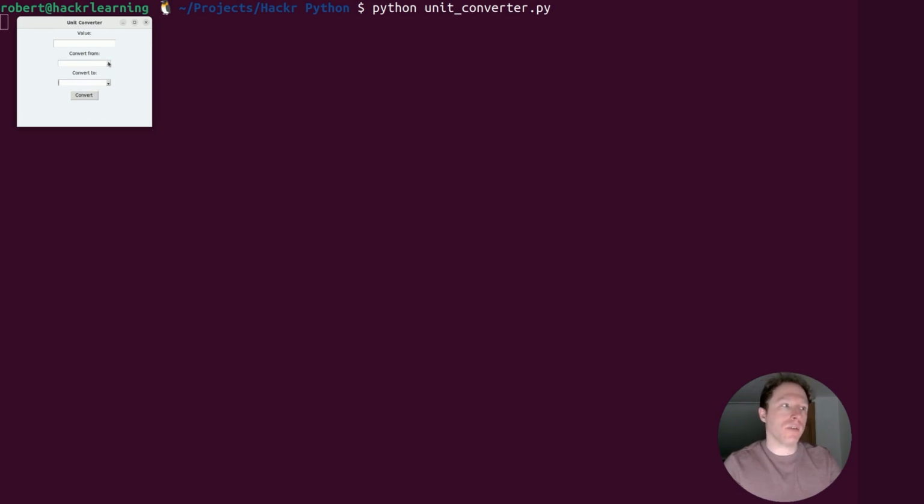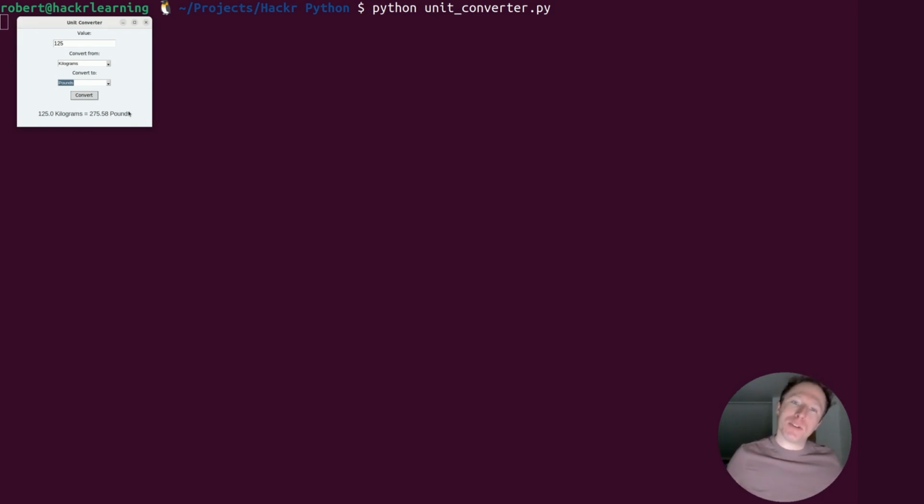So what do I need to do? If I say convert from miles, what do I then see? I can convert to kilometers. If I convert to kilometers, what do I then see? I can convert to miles. So notice we're controlling the to based upon the from. So kilograms is obviously to pounds, and so on and so forth. So if I put in 125 kilograms and click convert, the label is shown there. 105 kilograms equal to that in pounds. And there you have it.